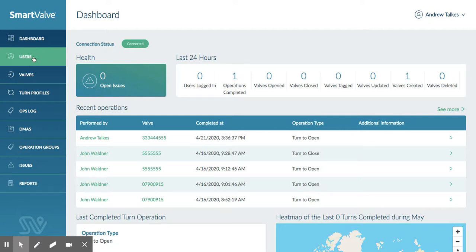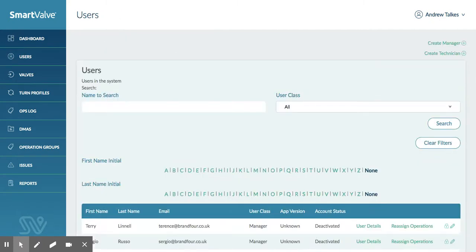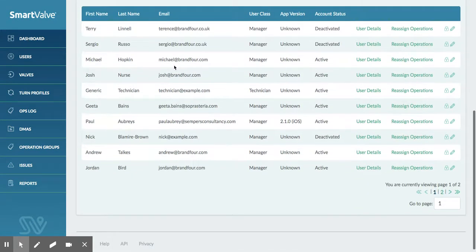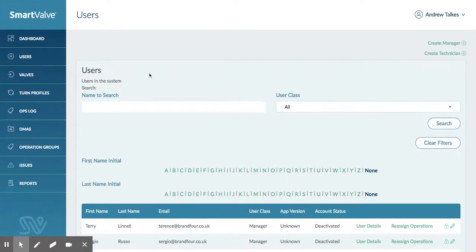So in here, this has a list of all the users within your organization which are using both the web app and the app out in the field running on the mobile phones. So when you hit that piece of navigation, it will give you both two things. First and foremost, it has the ability to either create a manager in the system. So a manager is someone who has access to the web application. That also gives them access to the app as well. And a technician is simply someone who has access to the app and not to the web app.